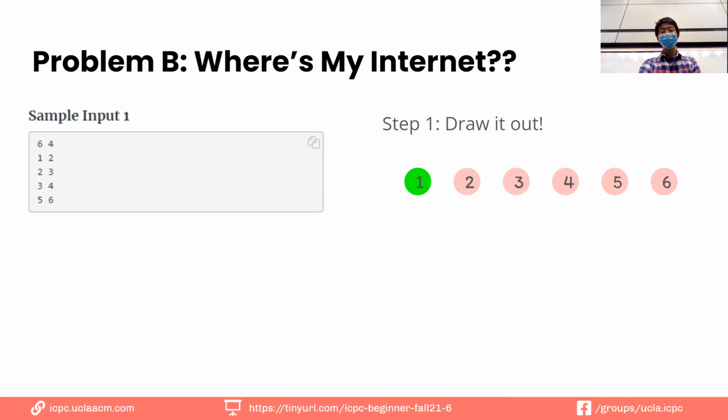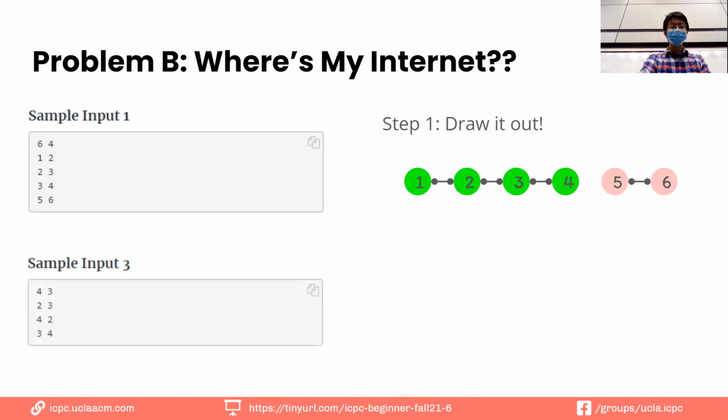If we draw it out on the right, we currently have 6 houses, and house 1 is connected, right? Now, if we add in an edge between house 1 and house 2, house 2 would be connected to the internet now. If we add in another edge, house 3 would be connected to house 2, which is already connected to the internet. So house 3 would also be connected. Now, if we add in another edge, house 4 would be connected to the internet now. However, if we add in the last edge, notice that neither house 5 nor house 6 is connected to the internet. And that's our solution. We would output house 5 and house 6 as our solution to the simple case.